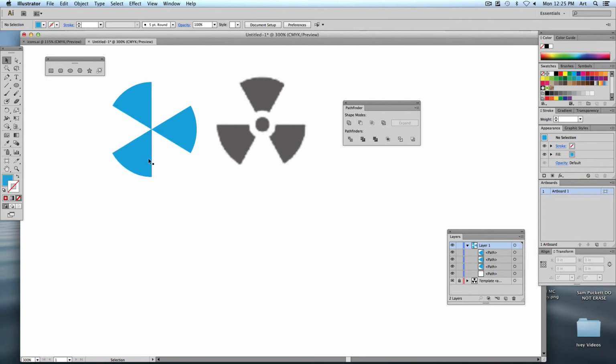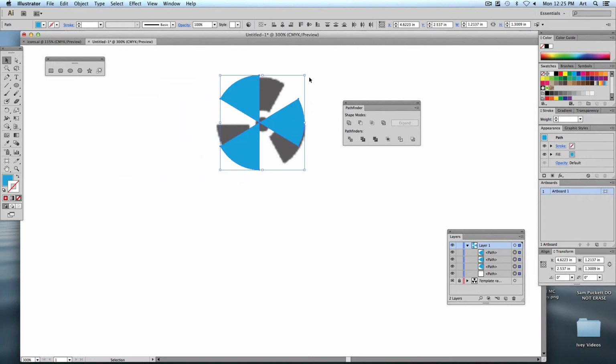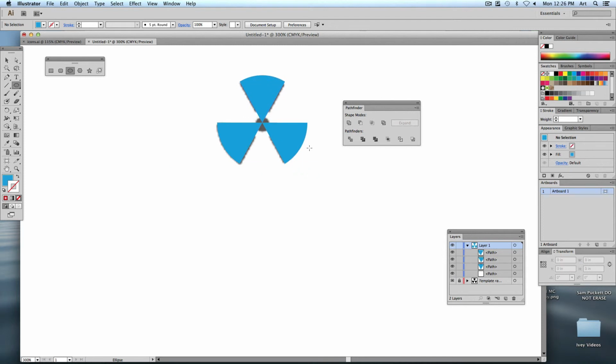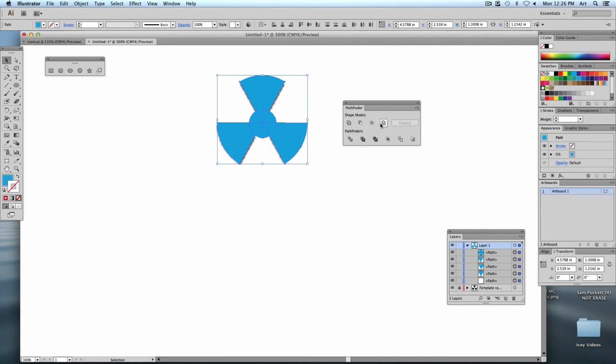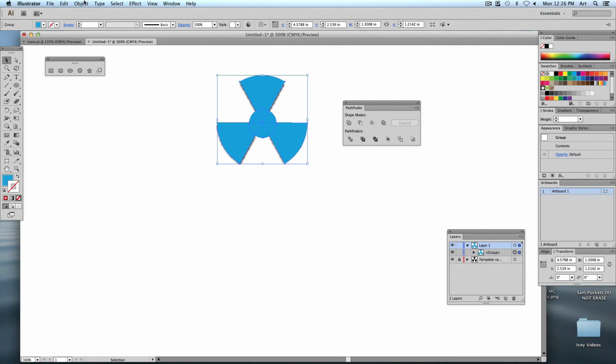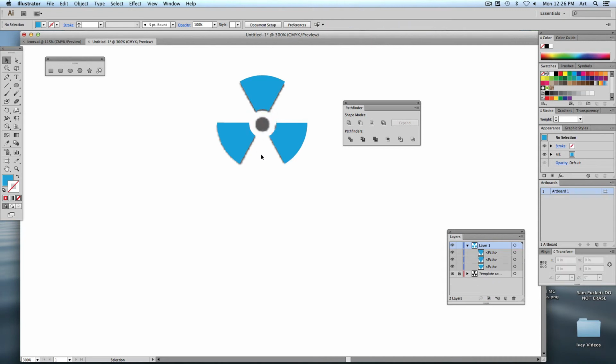And I can erase away each one of those quadrants to work with that. Of course, if I need it to be perfect, I can rotate it, placing it into here. Same way for this center portion. If I wanted a circle to be cut out of that part, select them. Oh, there we go. If there's nothing to be cut, obviously nothing's going to intersect with it. Let's keep using this one. We'll ungroup that one. Sometimes it'll give you results that you don't even know what you're looking for. But that's one quick way of adding that on into there.